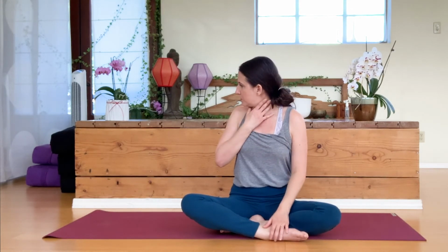So when we do a lot of core movements, especially when there's back bending involved, we really want to counterbalance that with a nice counter pose. So we want to have the legs up, and you can do that a few different ways. You can use a chair and have your legs on a chair and your knees are going to be at 90 degrees, or you can have your legs all the way up the wall.